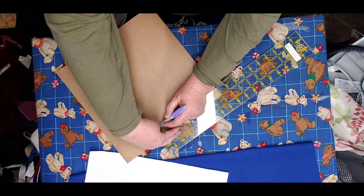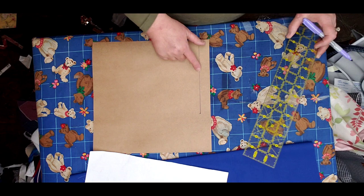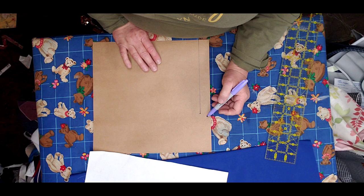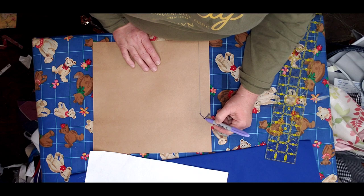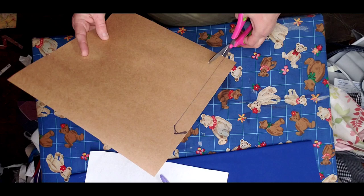And draw this. I will give you a little hint here. This is going to be a picket fence post. So you can either do your picket fence post rounded or at a point. And I'm going to do mine at a point. Cut that out.